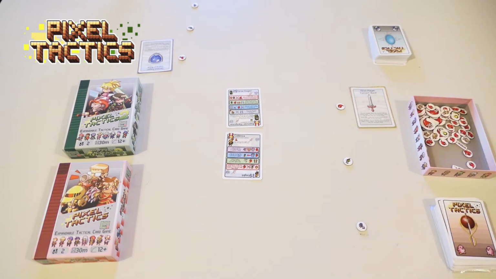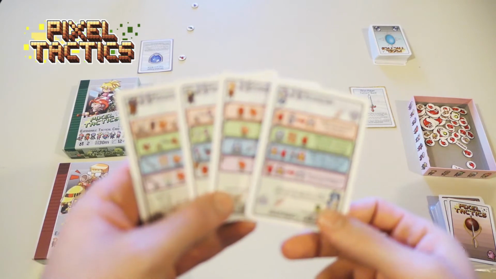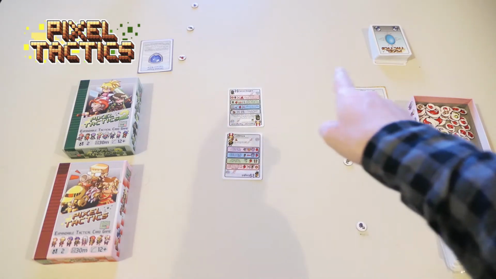On your turn, you got 2 actions. So here we've already spent our first action to recruit the Cursed Knight. And as our second action, we're going to draw a card. You see, in this game, you don't get to draw cards for free. You have to spend actions to replenish your hand. Now, the second player is going to also play his 2 actions in his first phase.